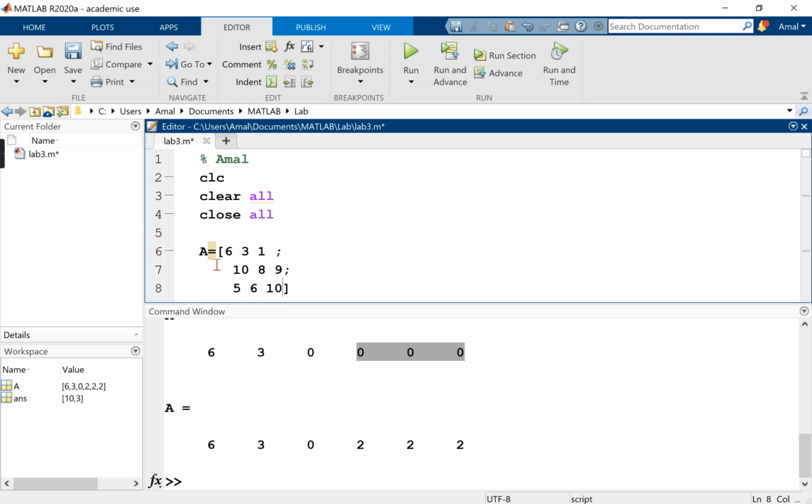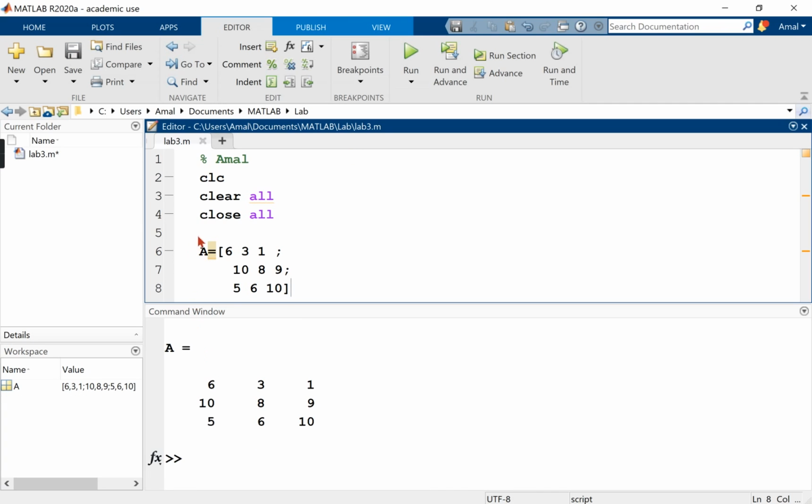This is how to create a matrix in Matlab. You separate elements using a space or a comma if they're in the same row. To create a new row, you use a semicolon or a new line of code. So if I click run, I will see A is the 3 by 3 matrix whose elements are given by what I specify.